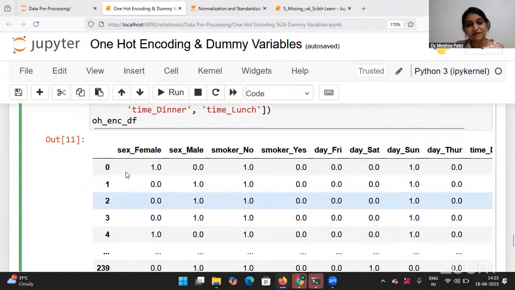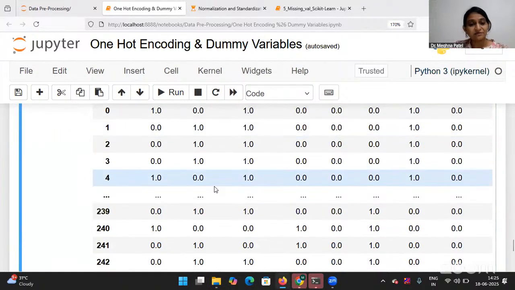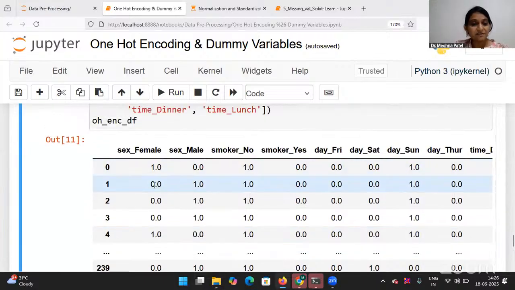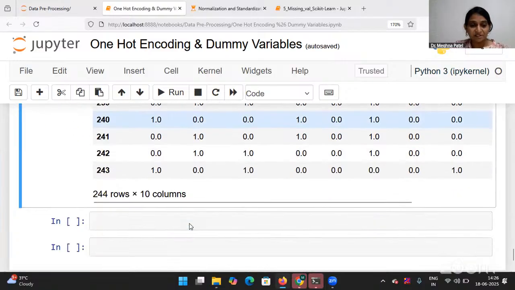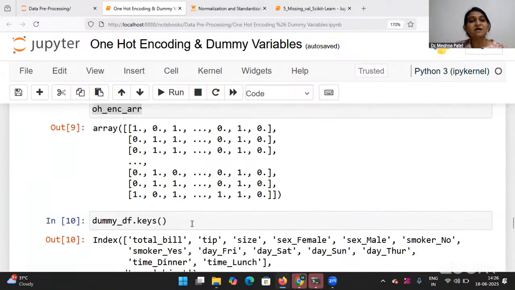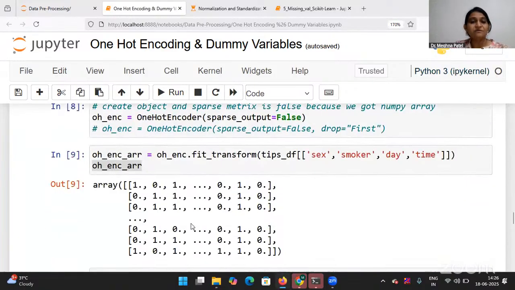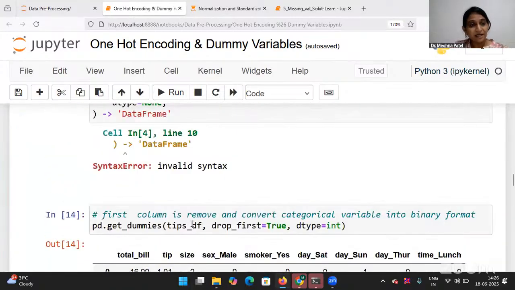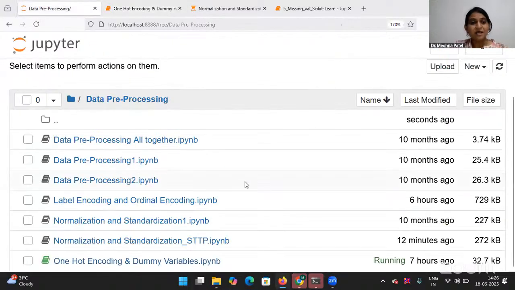Whatever the values are, they will be converted into numerical form, and where the value is present it will give 1, and if it is not present, it will give 0. So this is one hot encoding, which converts your categorical data into numerical data. One more method is there for one hot encoding.